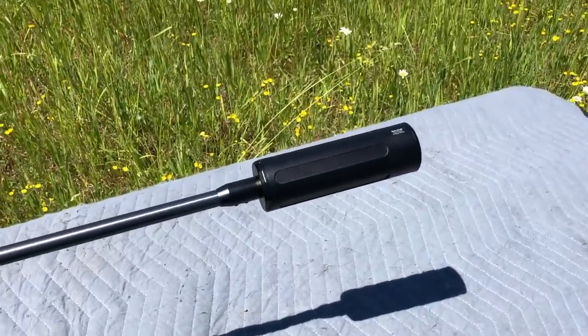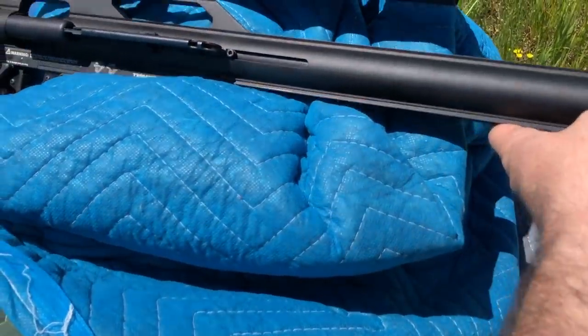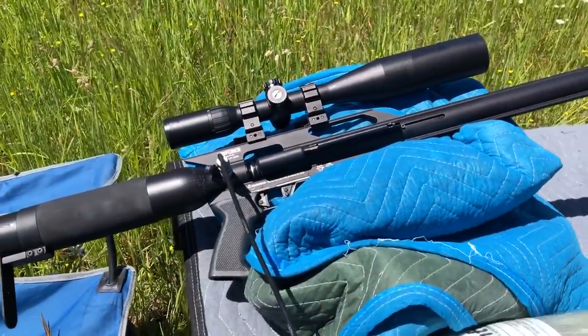The only modification I did do is shooting it with the Don EFL suppressor. Even though I'm in a big radio tower field with permission to shoot, there are neighbors on the other side, and these Air Force Texans can be pretty damn loud. So just to bring down the decibels and keep the neighbors happy, I'll be using the Don EFL suppressor. Other than that, bone stock — I haven't touched the valve, I haven't touched the barrel, it doesn't even have the front handguard on it. No custom stock, no bipod — folded up blanket, 150 yards, golf ball. Five shots or less. Here we go.